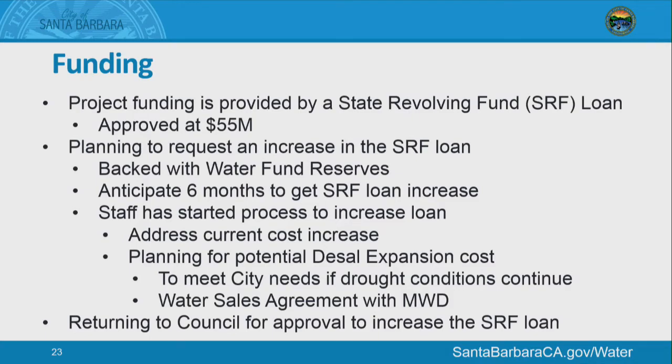At this point, I'm not trying to sell that we're going down that road, but I think given how long it takes to do the loan process, we can ask. Again, the loan will be based on what we actually end up borrowing. So the increase would be potentially for the city, but also if we were to reach an agreement with Montecito and need to expand the facility for them, so it's kind of a dual purpose. So I think we're set up for the end of January, 1st of February to come back with the documentation and a formal direction from the council to move forward on that.